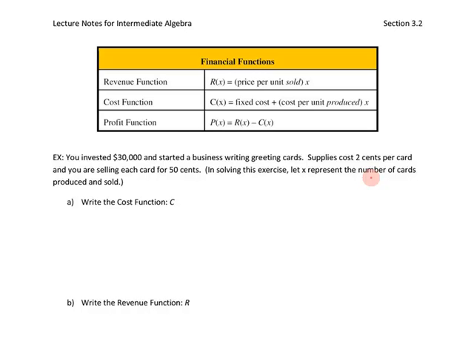The revenue function, if you're in business and you sell a product, the simplest type of revenue function that you might have, it just measures how much money is coming into your business, right? So let's say you have a single product, you set that price, and you sell so many of those. If the variable is the number of objects that you produce and sell, then the revenue is going to be this function right here. R of x is going to be the price per unit sold times the variable, times the number sold, right? So if you sell something for $3, then your revenue function would be 3x because it's 3 times every one that you sell, right?